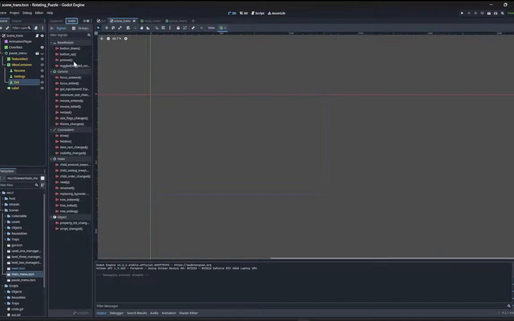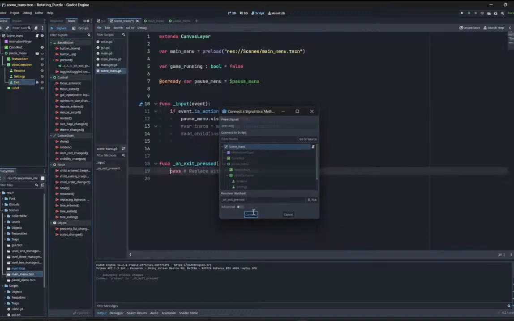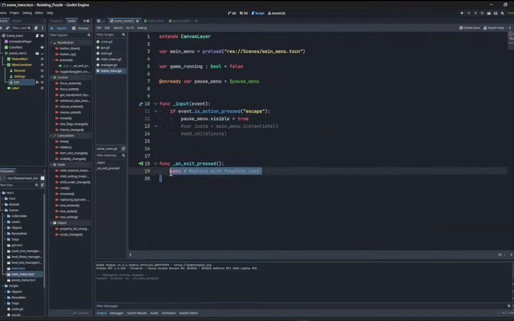Now we connect these. Press. Entrance. Exit press. Does this.